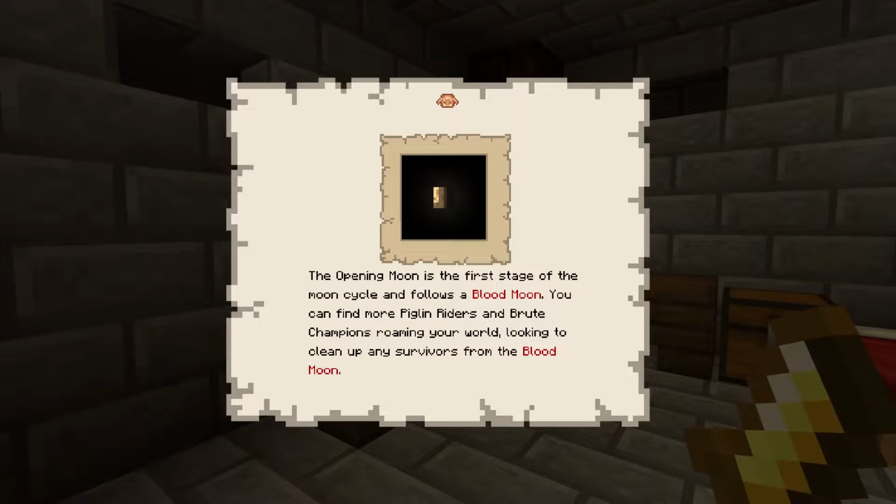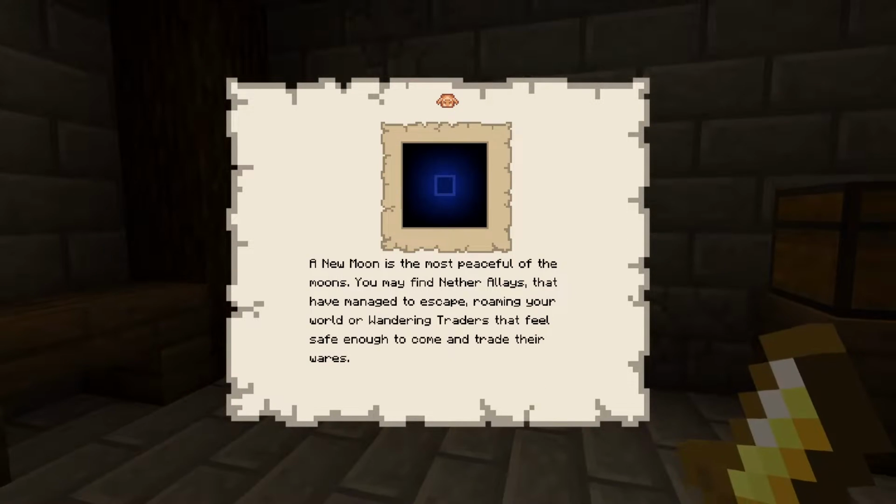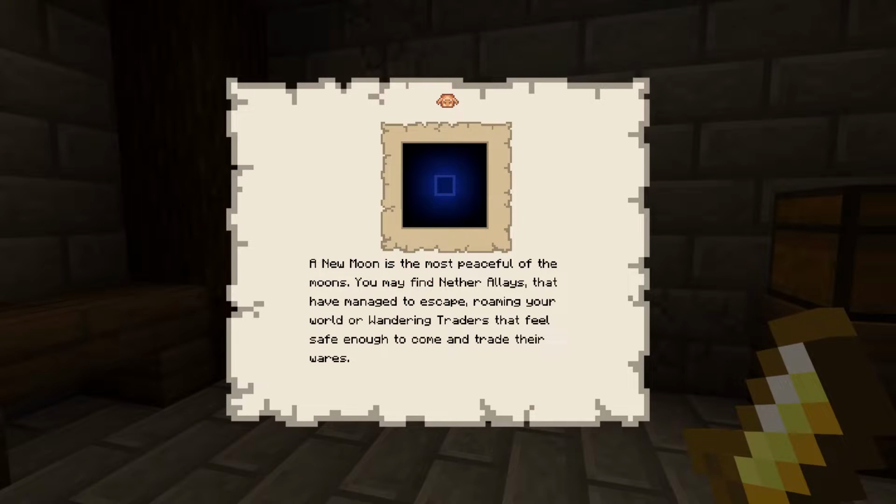So the opening moon is the first stage of the moon cycle and it follows a blood moon. You can find more Piglin riders and brute champions roaming your world looking to clean up any survivors from the blood moon. The new moon is the most peaceful of the moons. You may find never-alays that have managed to escape roaming your world or wandering traders that feel safe enough to come and trade their wares.